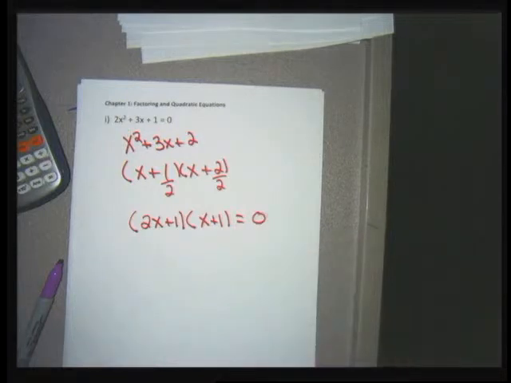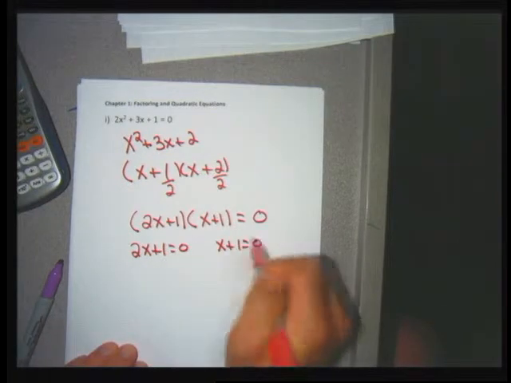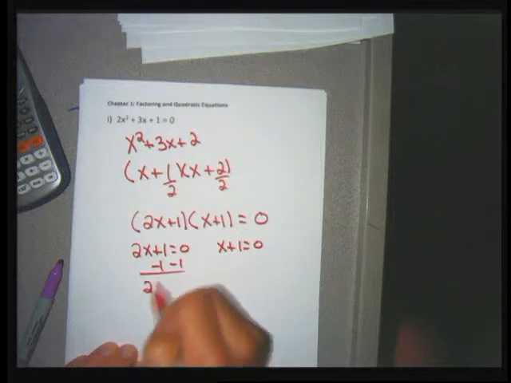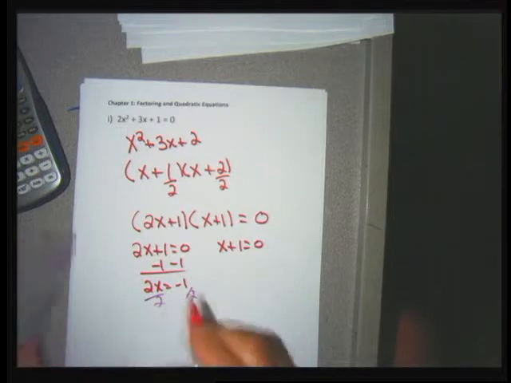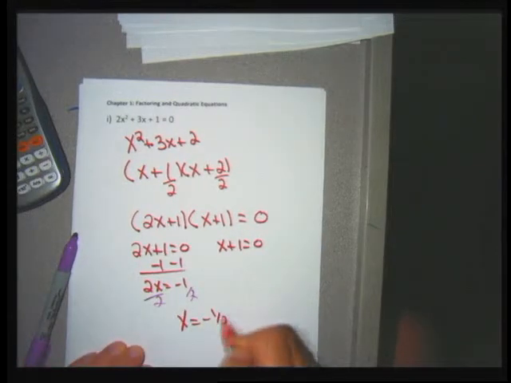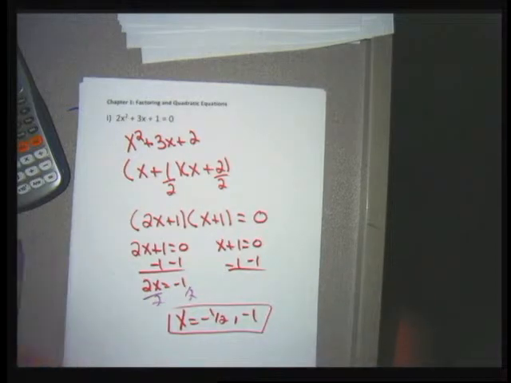So I did a fast version of bottoms up, but hopefully I've done enough bottoms up where me not writing, I'm multiplying by 2, now I'm factoring, now I'm dividing, reducing, and bottoms up. Hopefully this is enough at this point. Now I'm going to set the insides of the parentheses equal to 0. And then for the first one, you minus 1 and divide by 2. And you get x equal to minus 1/2. The second one, you minus 1, you get x equal to minus 1. So you get x is minus 1 and minus 1/2 for part I of number 2.